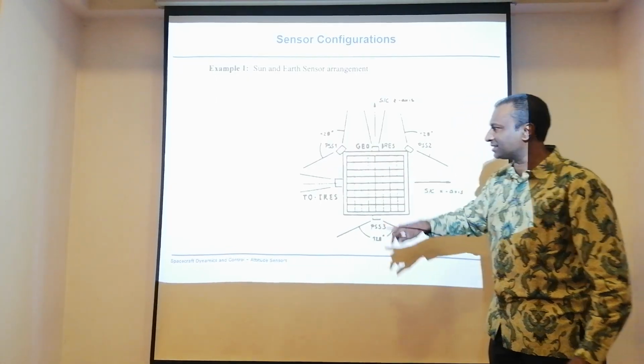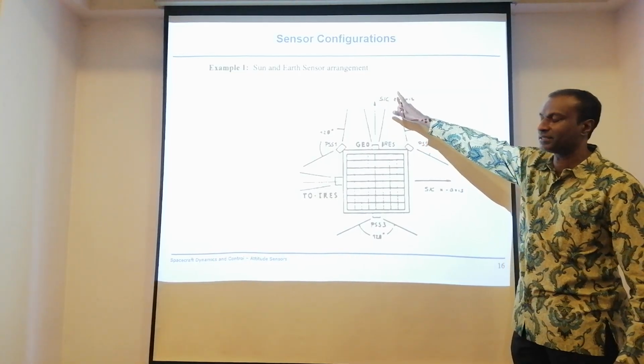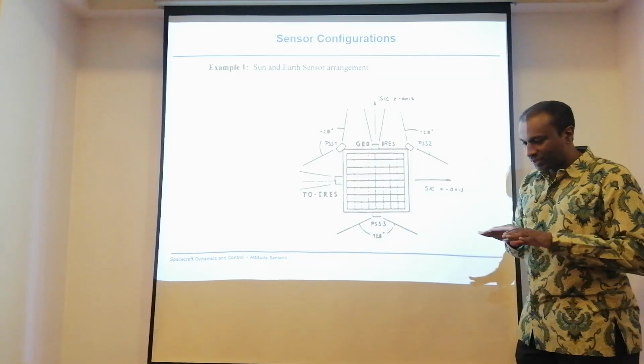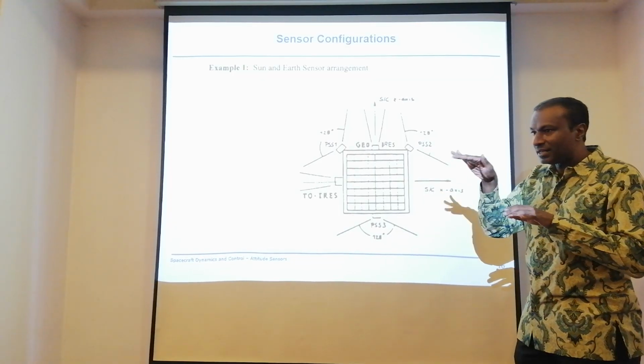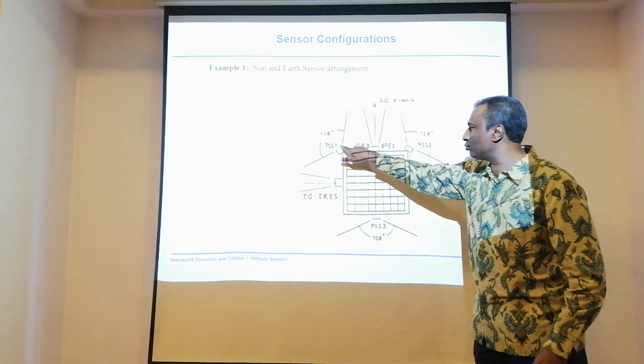So during the sun phase, this is not going to work because this is going to face the planet Earth. Only this is going to work. So when you just come out of the eclipse, you can already start facing the sun. You can see the sun. So these 2 are going to work.